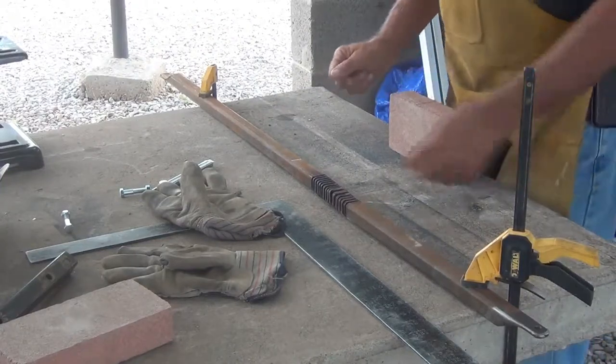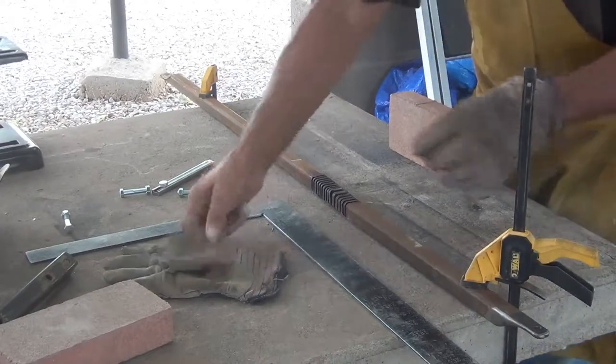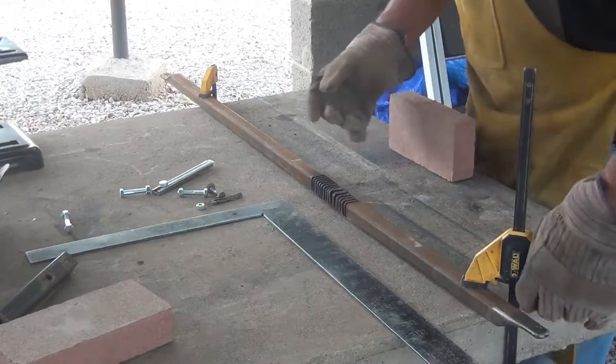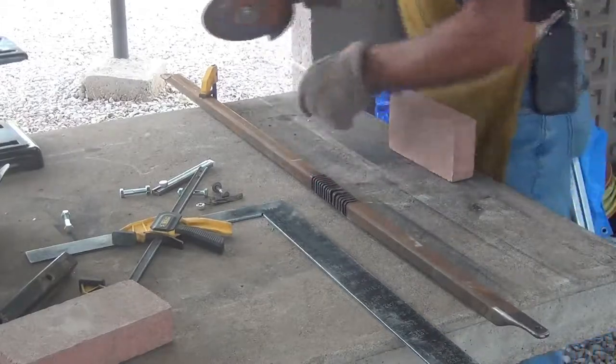Oh, hi guys. Hey, I started without you this morning. But I'll catch you guys up real quick. What I've been doing is just taking a big grinder and slicing through here. I'll show you why.